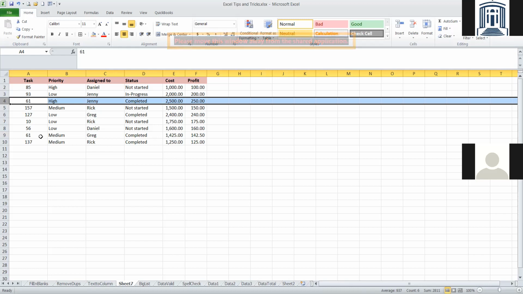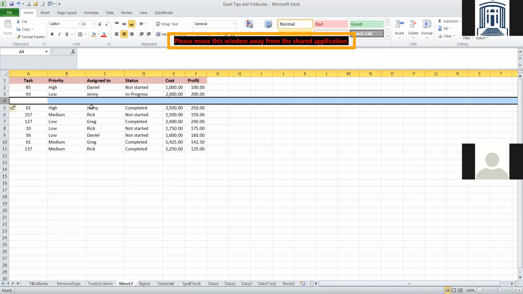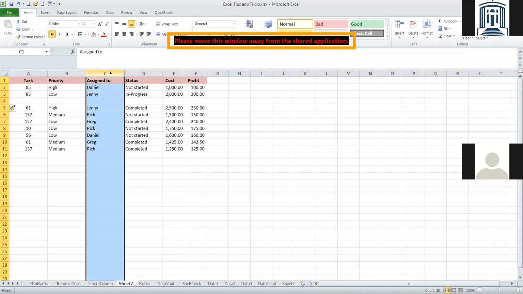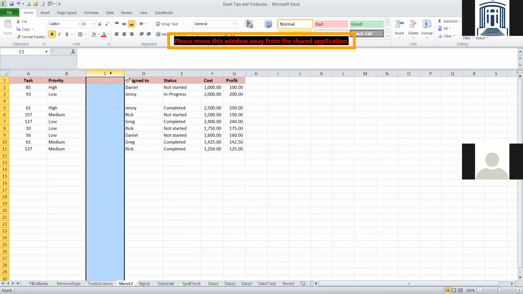You press Control and the plus sign that's on the keypad, and that will insert a row. And if you do it this way, highlighting a column, again, Control with the plus sign on the keypad inserts an empty column.